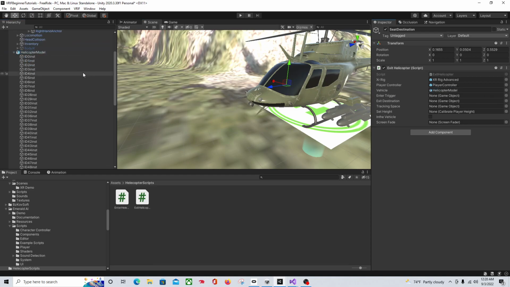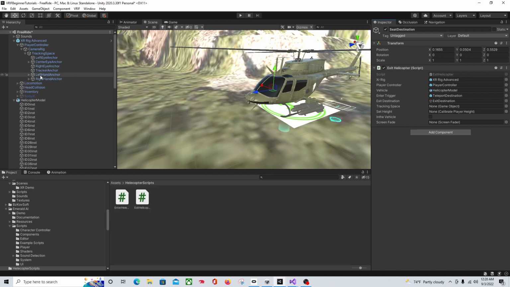Needs our inner trigger, which is our teleport destination. Needs our exit destination. It's where we're going to teleport when we get out. Our tracking space. So way back up here, tracking space, where are you? Tracking space needs our set height, which is on our player controller, and it needs our screen fader.